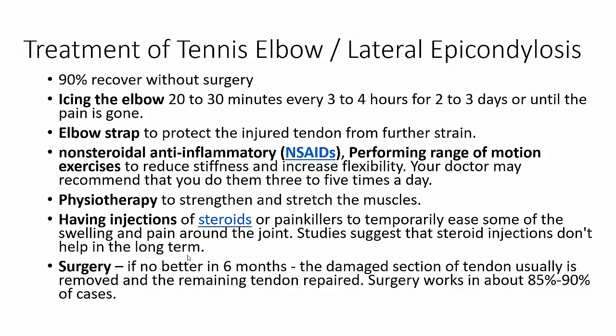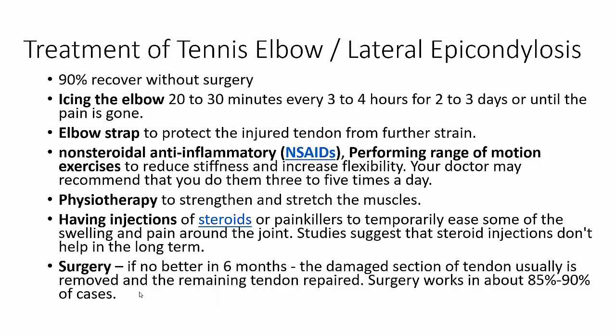So the treatments are icing and that sort of thing. Elbow straps are still quite important, and I'll mention them again in a minute. Anti-inflammatories are mainly for the analgesic effect, but perhaps not much else. The physiotherapy is quite helpful for strengthening and stretching muscles. Injections I'll mention again, and also surgery in a very small group of patients who maybe don't improve over a period of 6 months and are really having trouble.